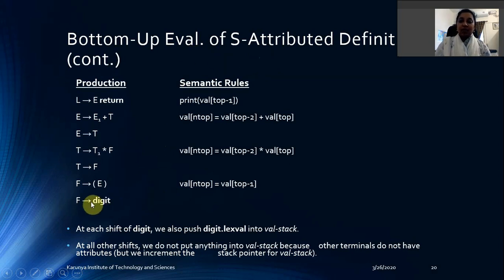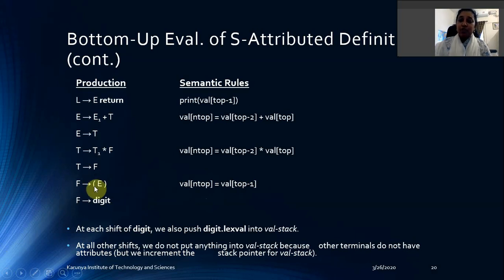What do we do here? When I have a digit, we normally push it onto the top. So now if I take this part alone, this is top minus 2. The value of E will be placed in top minus 1. Just forget all the state symbols, we'll take the grammar symbols alone. So if I take a stack, we'll assume that the stack comes only for the right hand side. So now this is top minus 2, this is top minus 1 and this is top. Now what value should I take? I should take the value of E, which is there in top minus 1.